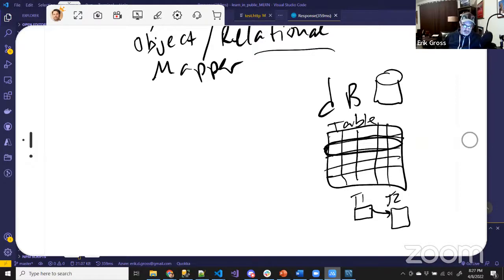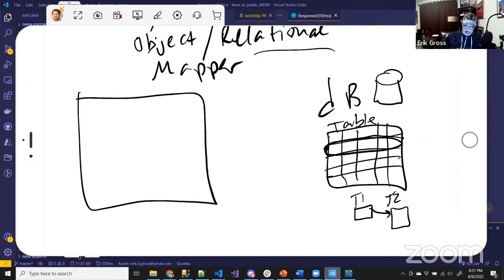Well, over here in our computer program, what our program works with is objects. Now, we talked about this last time: objects are just things maintained in memory that have two aspects. They have properties and they have behavior.